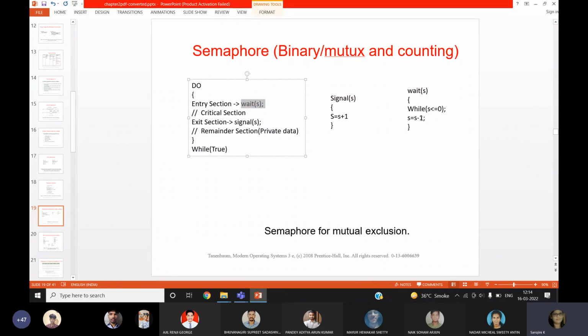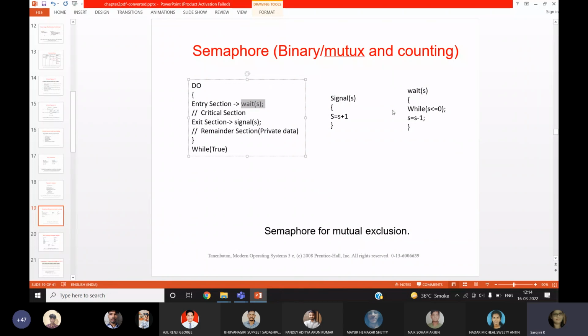Currently S value equal to 8, isn't it? That person also successfully enters inside the shop. See here, the shop, you should not say critical section. Critical section means only one person at a time. Assume that this is a shop. Critical section we are assuming as shop. So the second person entered. He is also currently inside the shop.